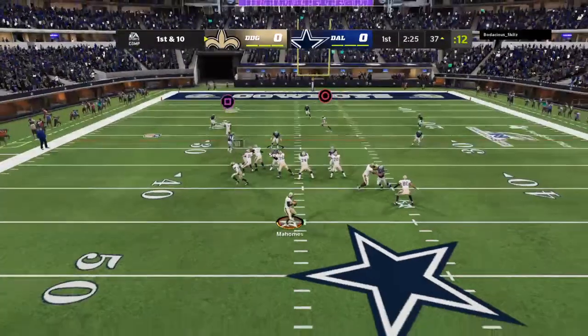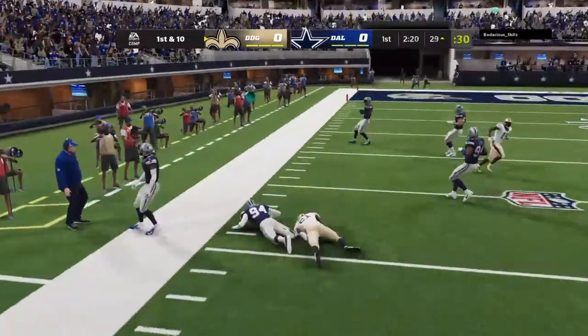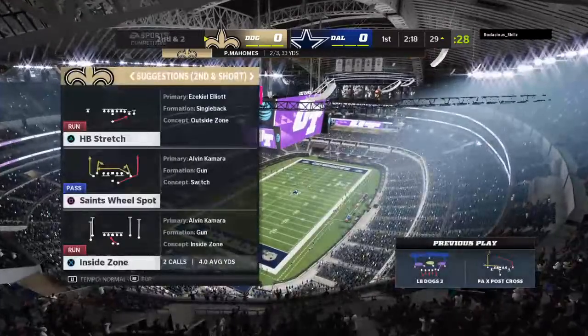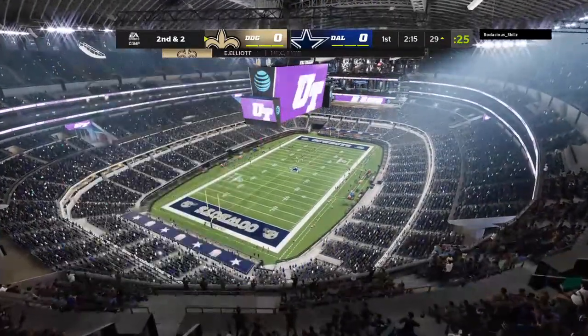Play action. Now it's Mahomes. A dump off to Elliott. This will be stopped about 2 yards shy of the marker. 8-yard gain, 2nd and 2. And they're getting him involved early.